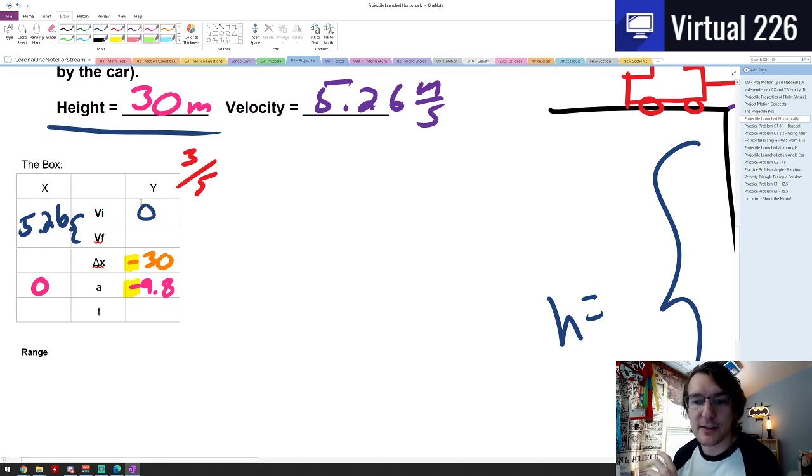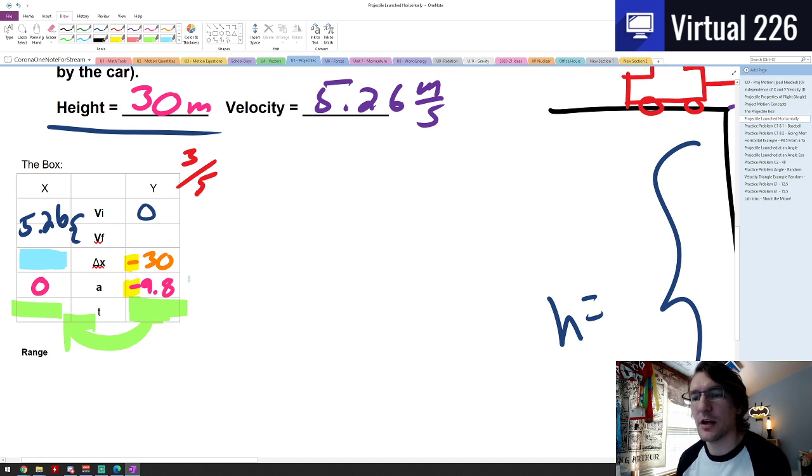One of the common tactics we're going to employ is finding time on one side and then moving it to the other. And if we see we do this here, when I move it to the other, I'll get 2 out of the 3 things, which will allow me to look for my final answer of the range, delta x. So let's try to find the time here. Let's get that time, and if we can get it, we can move it and we can be done.